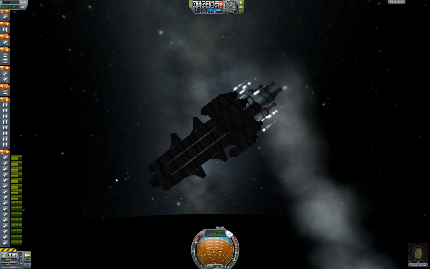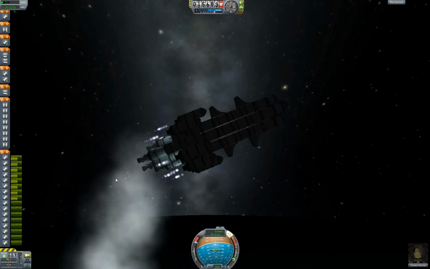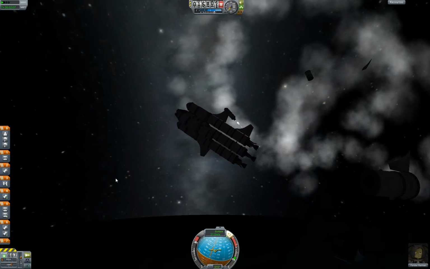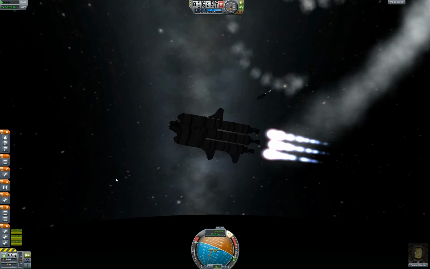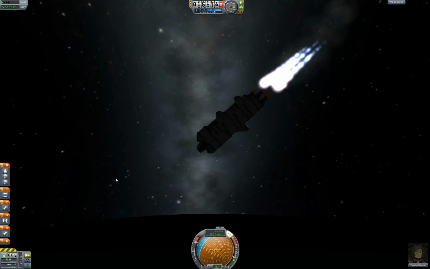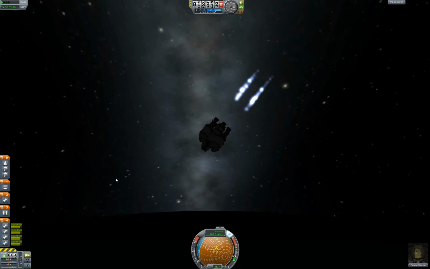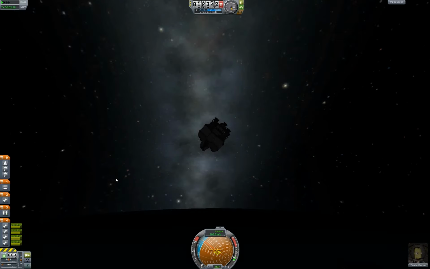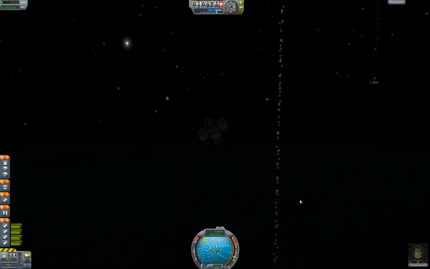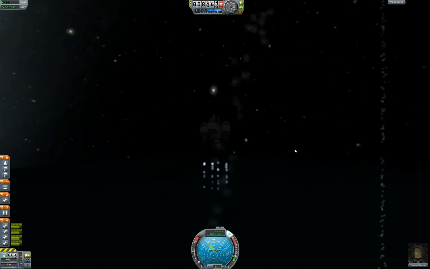Shoot. This was a failure. Okay, let's see if we can separate the stage. Let's get away. Throttle down. SAS off. Okay.